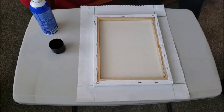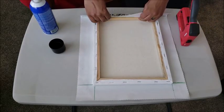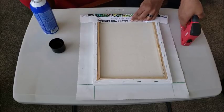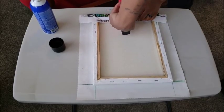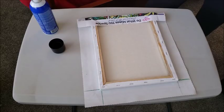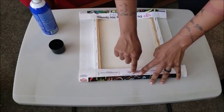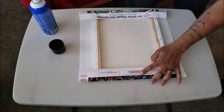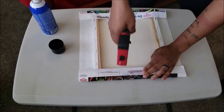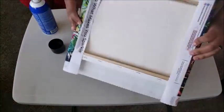All right, so first things first, I got my staple gun. I'm going to fold up this top part, and I'm going to staple it. Actually, I'm going to staple on the inside. That will hold it in place. What you want to do is actually staple it onto the border of your diamond painting. But essentially, you want to make sure the sides are covered by the diamond painting, like that. See how it's wrapped?